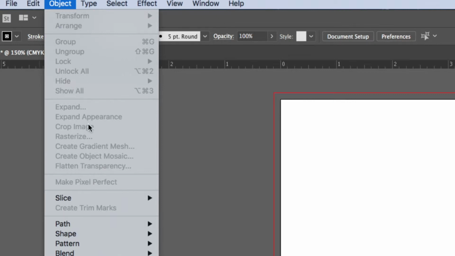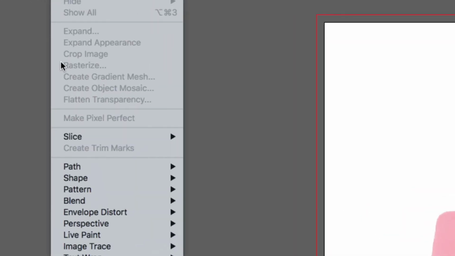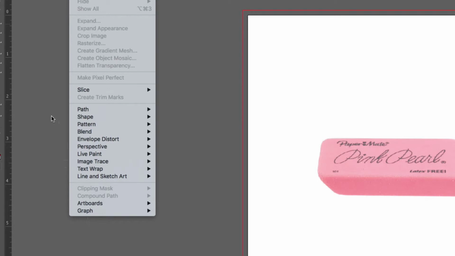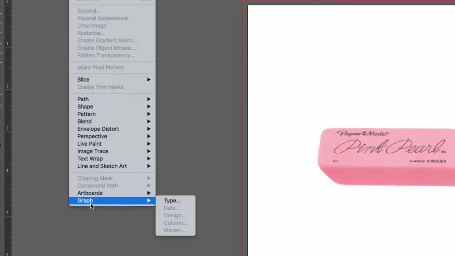And then the next area is called expanding. And the expanding features are from expand to flatten transparency. And then I have features that are unique to the software that change or alter or prepare your artwork to do something more advanced with it, and that would be from make pixel perfect all the way to graph.